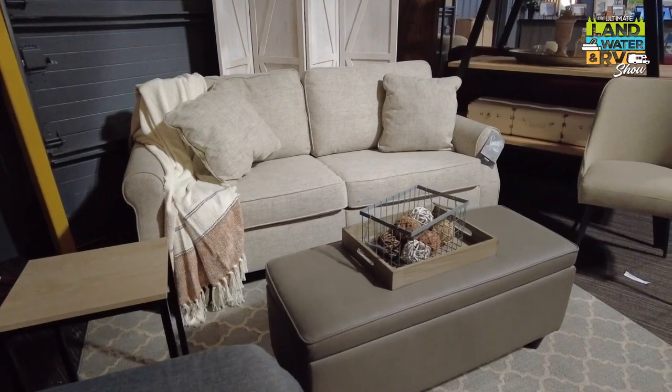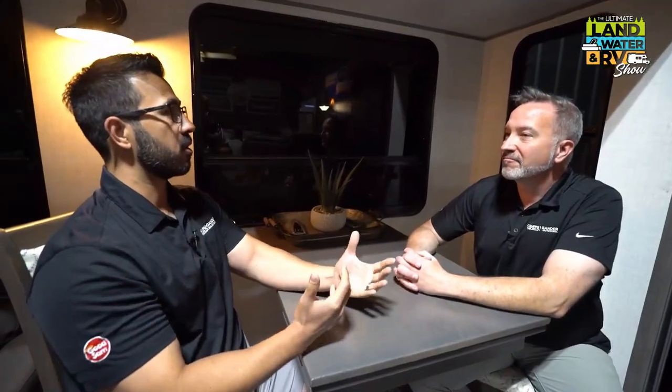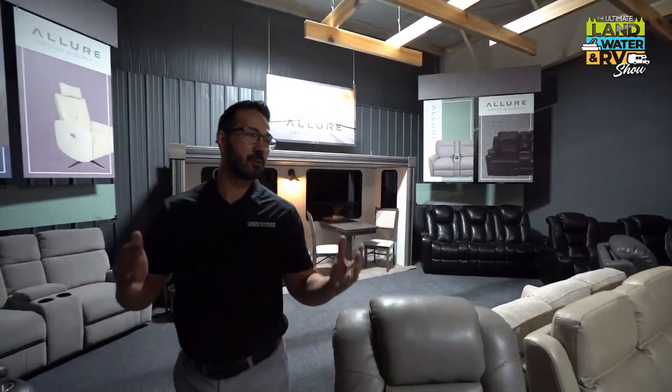One of the things I love about slide-outs is all the extra room you get. Most RVs have them now — you get a lot of room and you can get comfortable furniture in them. It's so easy to adjust and change what you want. Whether you're doing a freestanding dinette, booth dinette, jackknife sofa, or swivel chairs, you have the option to make your RV truly yours. With the new design centers at Camping World and Gander RV and Outdoors, you can take your slide-out space into a brand new area to make it truly yours.